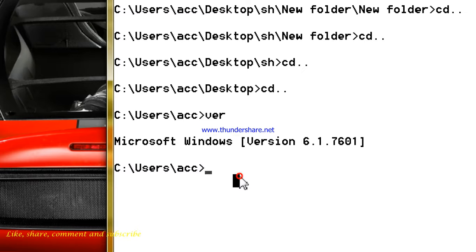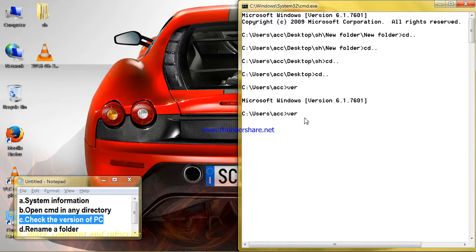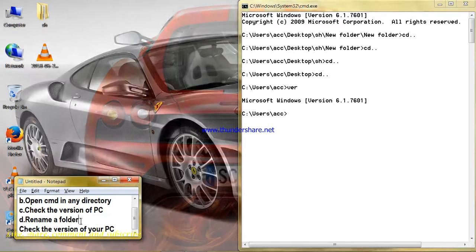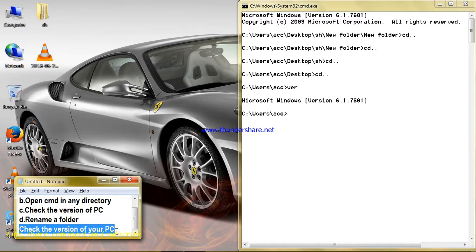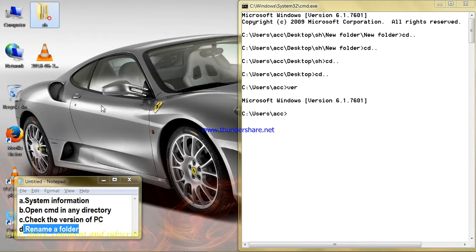Now the last command of this video, renaming a folder. Here I have created a folder, that is sh. I have created it earlier only. To rename a folder, we need to use the ren command.